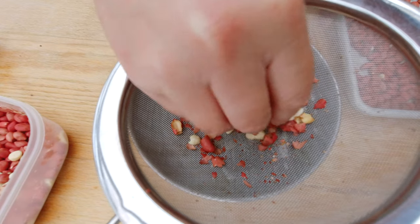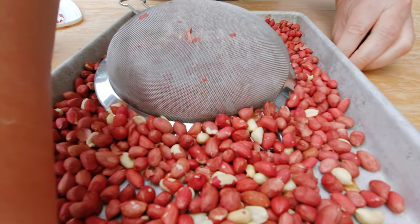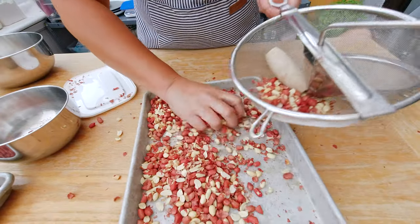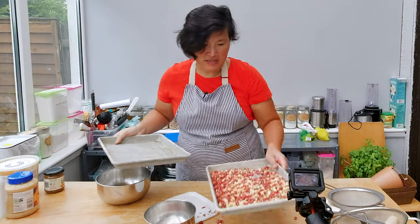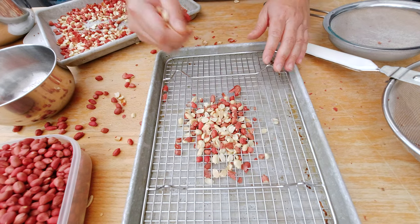Now I have to pick out each peanut. It might be easier to turn the strainer around and rub the peanuts against a rough surface to separate them from the skin. What I really have to do is create tension and friction on the skin so it crumbles — the apparatus I have for that is my German strainer. It definitely helps with separating the skin, but I still have to hand-pick each peanut, which is very labor-intensive. So I'm going to try to set up a small peanut production line using my baking rack and baking sheet.